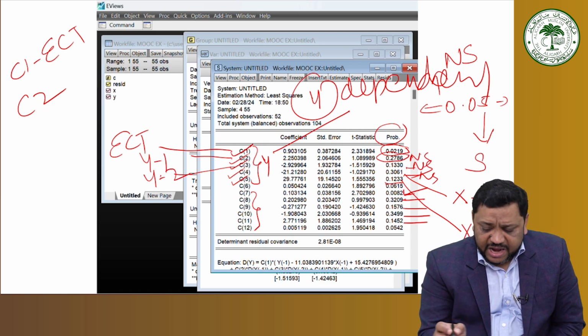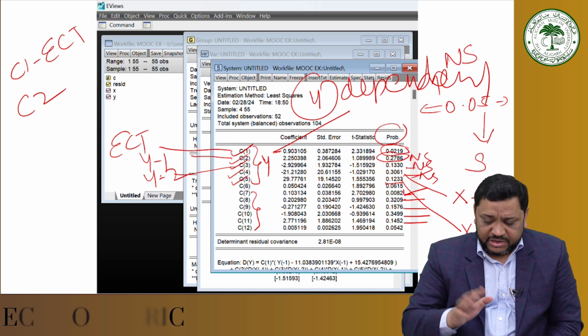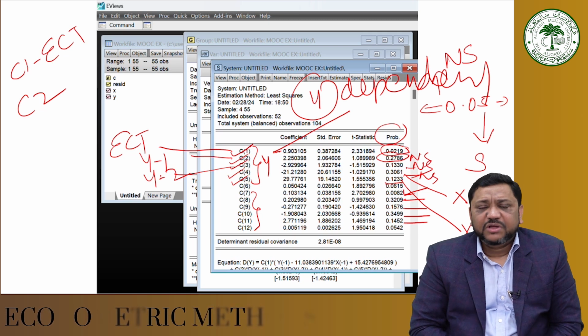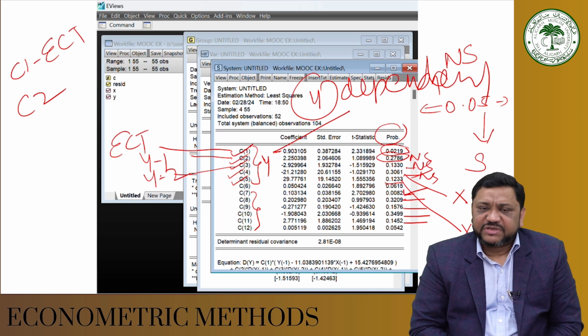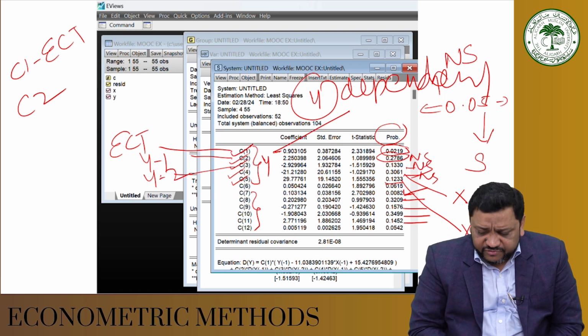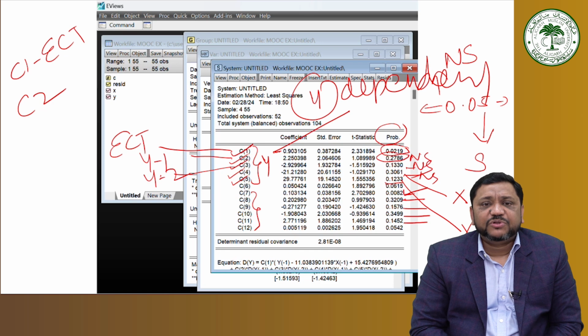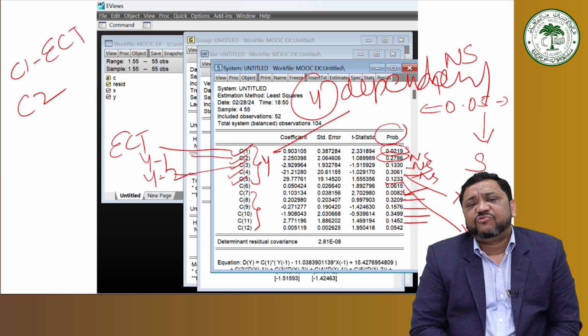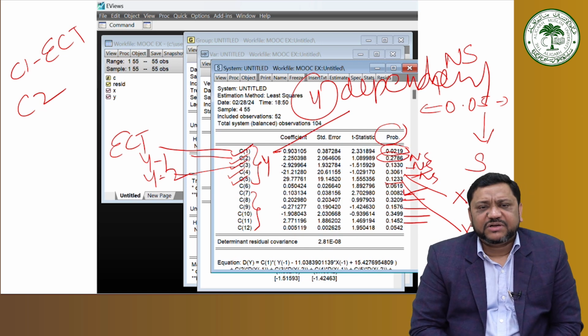Had we got a minus sign for the error correction term, we could have taken the result, but till now, the result as given over here shows that there is no long run relationship between the variables X and Y. And if the error correction term had been significant and we also had some significant explanatory variables, then we would have to check for serial correlation, check for heteroscedasticity, and also, if you need, check for normality.